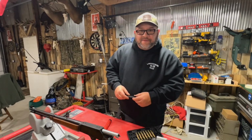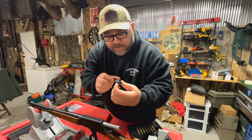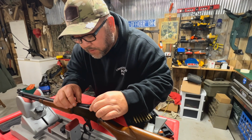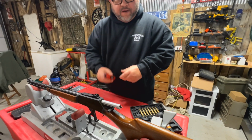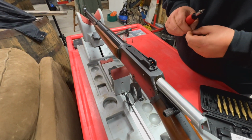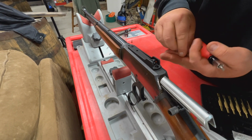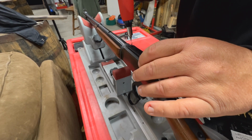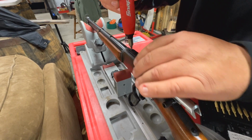All right, the final phase of this upgrade project is the upgraded sight assembly. It should be set in place just like that. Everything's pre-drilled from the factory. And again, your best friend, your torque screwdriver. Two little screws. I like to go ahead and drop them in so we won't lose them. Again, this is set to 15 inch-pounds.